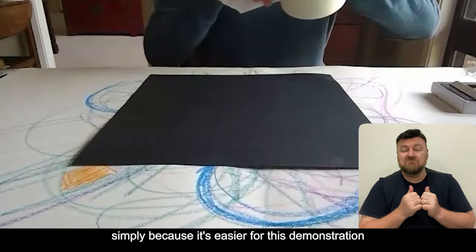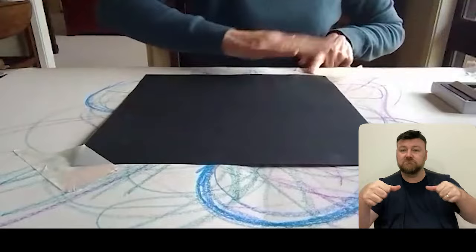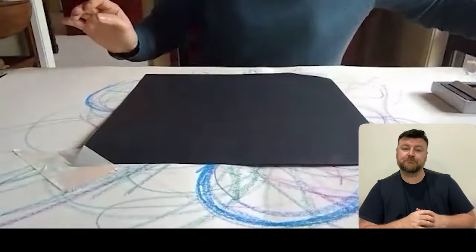I'm choosing a black piece of paper simply because it's easier for this demonstration for you to see it, especially on top of my squiggle drawing. You can use some masking tape to anchor it down - this helps movement if you need to. Get yourself a plate, place it down, and create the circumference of the mandala. I'm using soft pastels here because they've got a lovely texture - you can use them on the side to fill in areas or on the edges. When you finish drawing the circumference, place a dot within the centre as a focal point. The beauty of mandalas is that the dot in the middle creates a central focus and the outer circumference creates a sense of containment or a boundary.